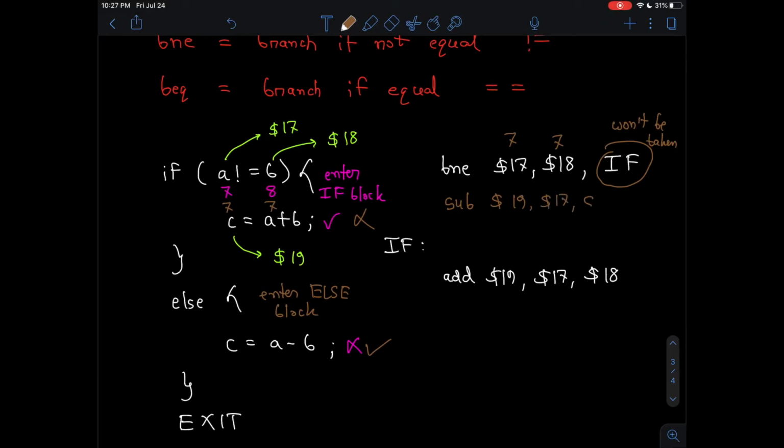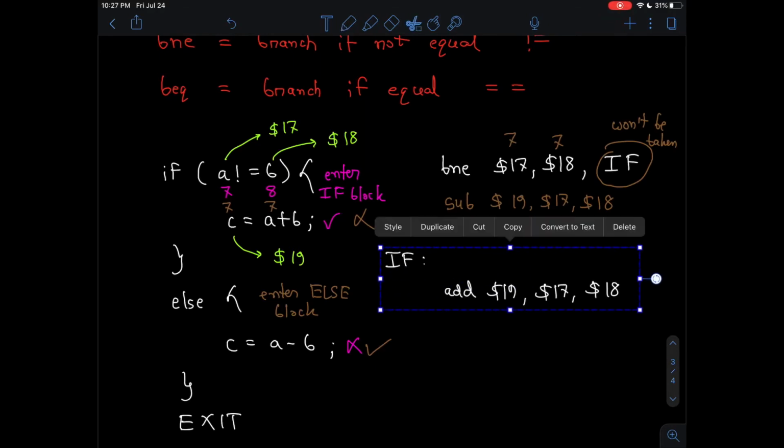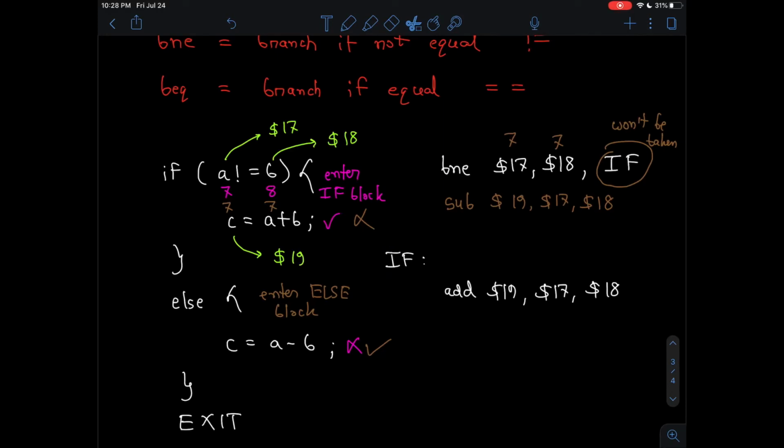$17, $18. But look, we again have the same problem, which is that once my sub instruction gets executed, my add instruction will get executed as well, whereas previously my add instruction, as I showed, was not supposed to be executed.